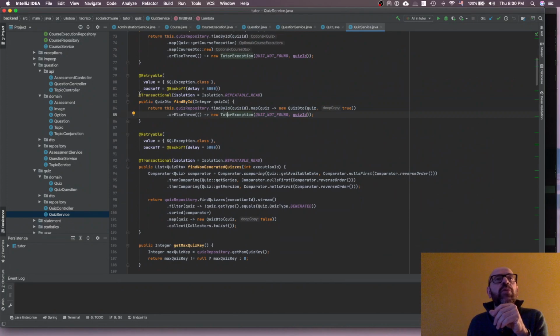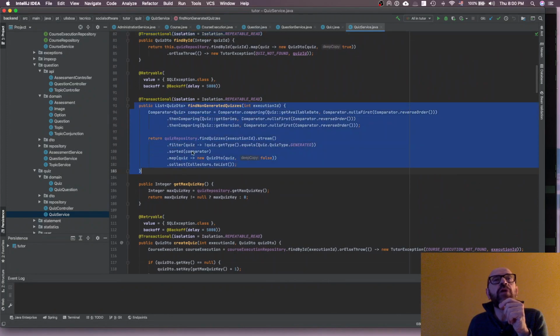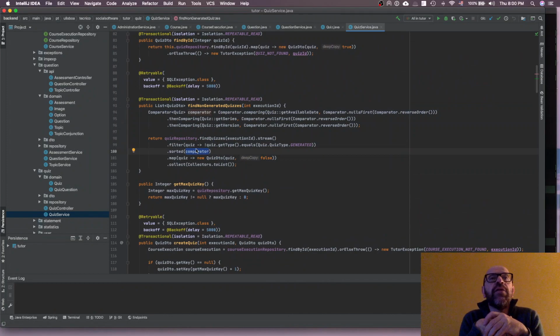And of course, we are associating the transactional behavior to the service layer, and this depends a little bit on what you are implementing. So in this case, you have a comparator, you get the data, and basically you are sorting, and sorting probably is not something that is relevant from the point of view of the business logic, and is something that you can have here in the service.